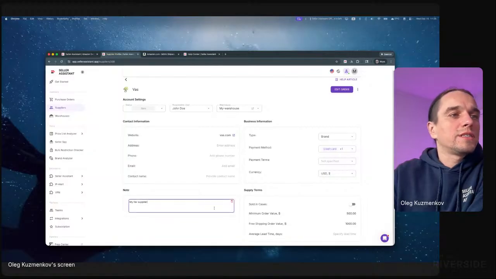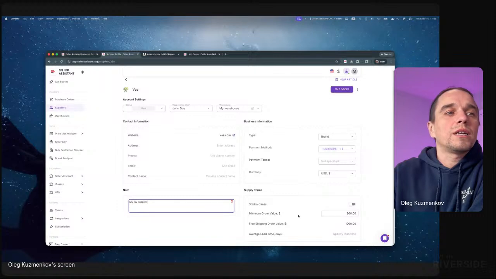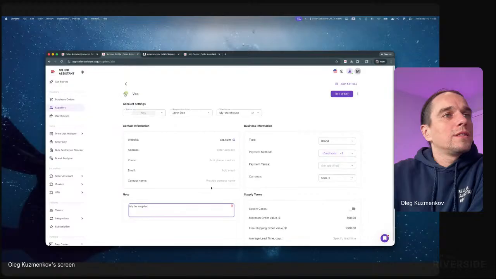Also, you can leave some notes to your supplier right here and check minimum order value, shipping order value, average lead time, and mark if they sell products in cases. So this is how it works.